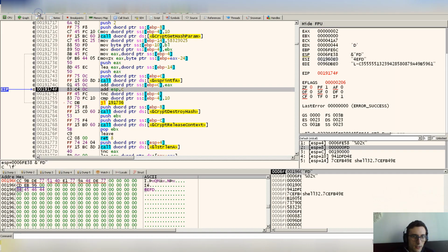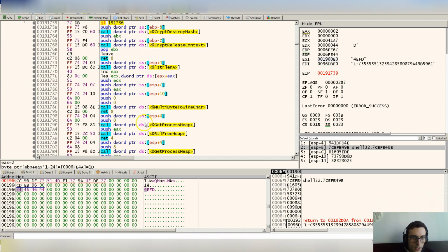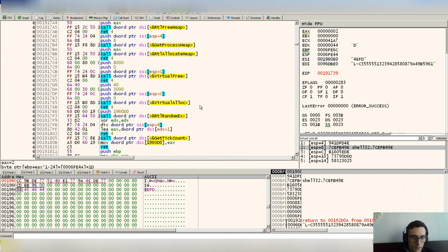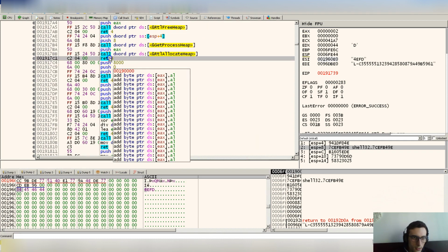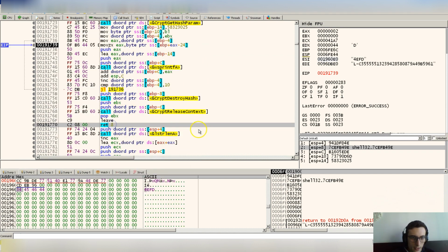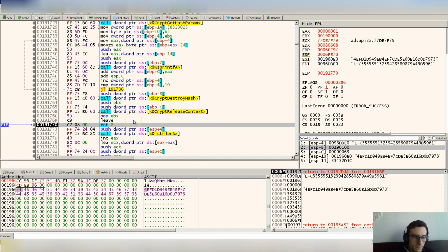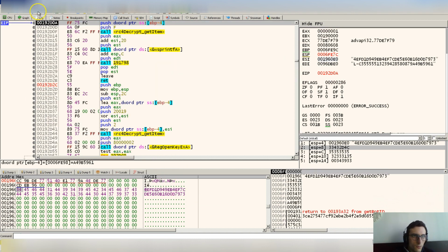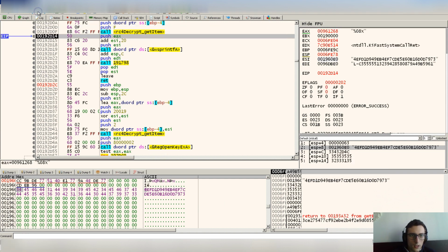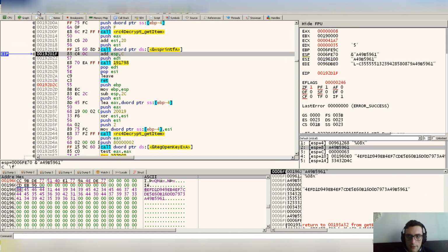But that isn't the end of the bot ID. No siree. With that, allocate virtual. This is where it can get confusing because you see these returns, they're so tightly packed. Return's actually there. Debug, execute till return. See the building up of the hash there? Lovely. And then what else do we want? What are we getting here? Sometimes with padding we add FF, but we don't need to.